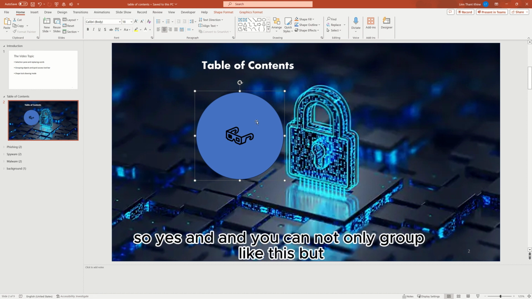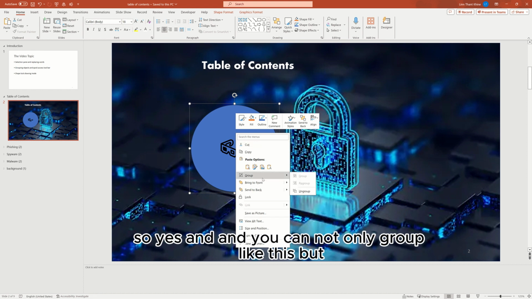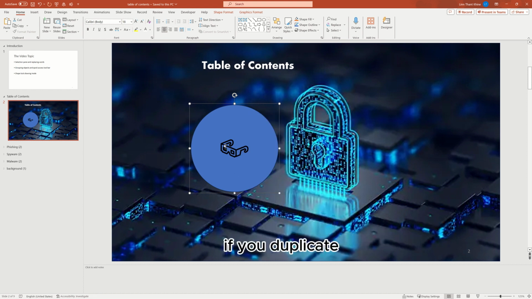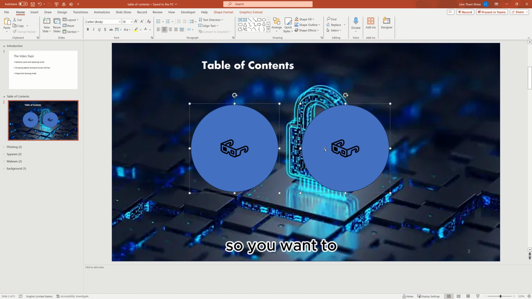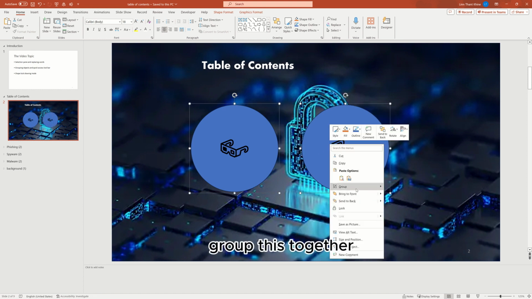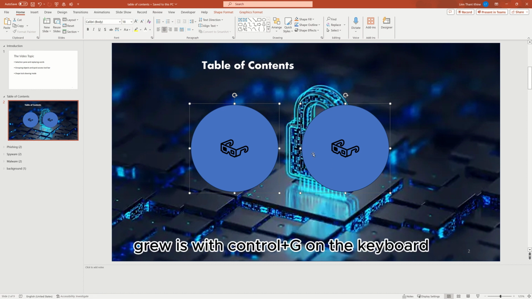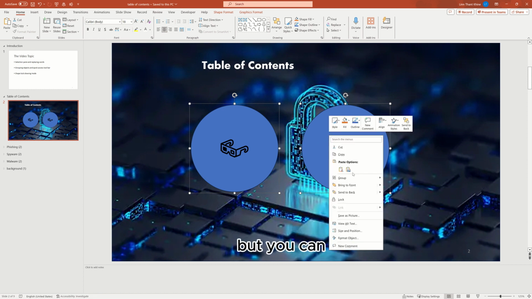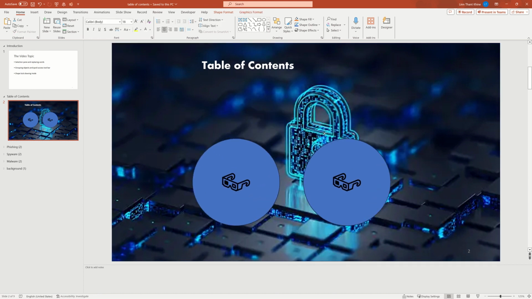You can not only group like this, but if you duplicate, for example, two shapes, you may want to group them together too. Not only can you group with Control G on the keyboard, but you can group by right clicking and choosing Group, and now this is added as one group, as you can see here.